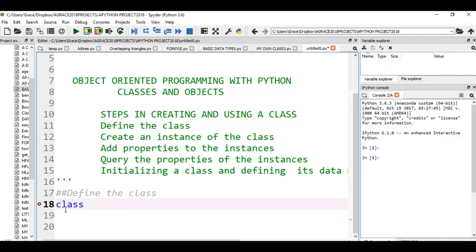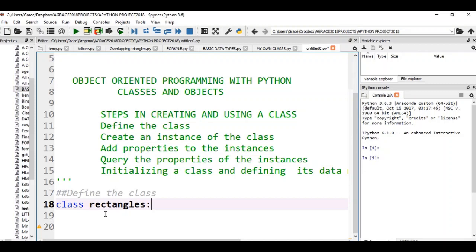For now, let's say we want to create a class for all rectangles, or just a class for rectangles. So we'll give the name of the class as rectangle. We have just created a class. The name of the class is rectangle.